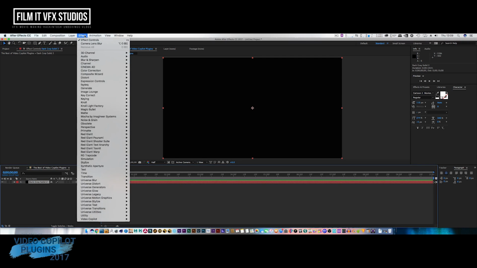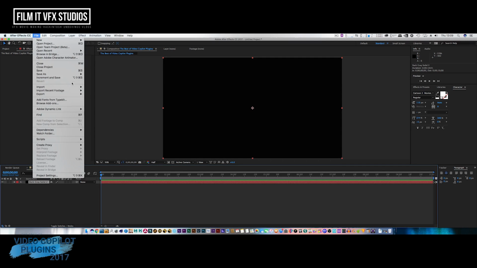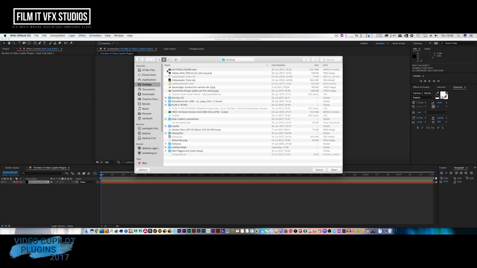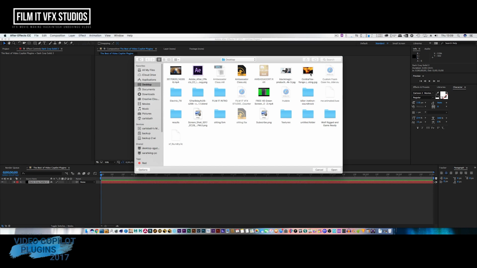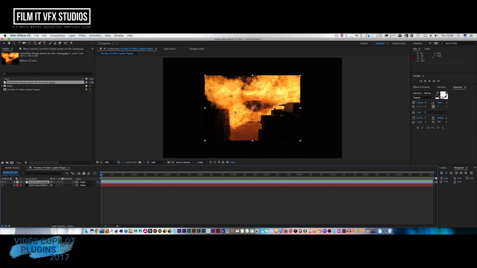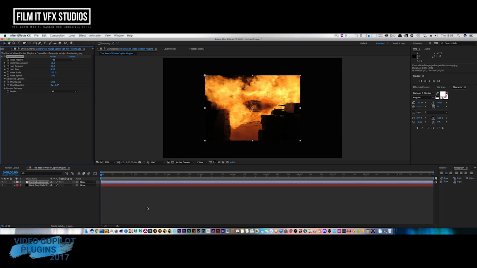So let's just open up effects, and for this next one I need to bring in a picture so you can see what it's all about. If I can find one, let's add this. So I'm going to drop this on, which is a little bit of a fire, and it's a bit of a clue what we're going to be adding to this. So heat distortion. Now this is a cheapy one. This is about 20 quid on the Video Copilot website, and it does exactly what it says.